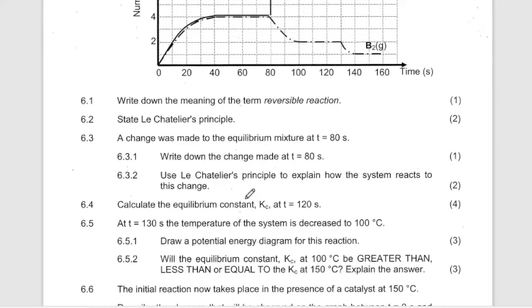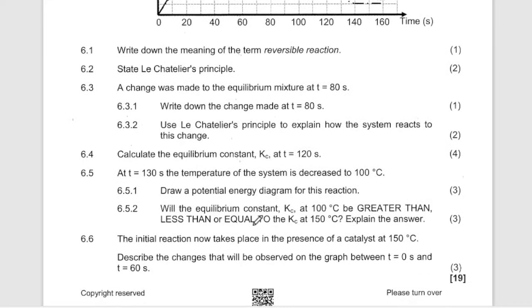But here you have to talk about the equilibrium, and then talk about the stress which has been introduced. Then you have to talk about how the system is going to counteract this stress, and how the equilibrium is going to shift. Basically, as it shifts, it tries to remove the problem or the stress you have introduced. But some people just leave out some points, and this is a principle whereby you get it or you lose it. It is an all or nothing law. Either you get all the marks, the 2 marks, or you lose everything if you skip something.